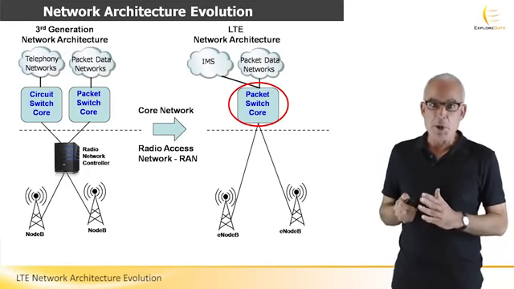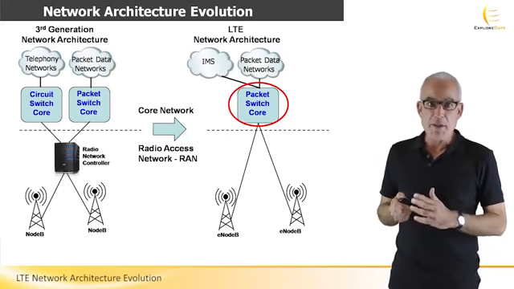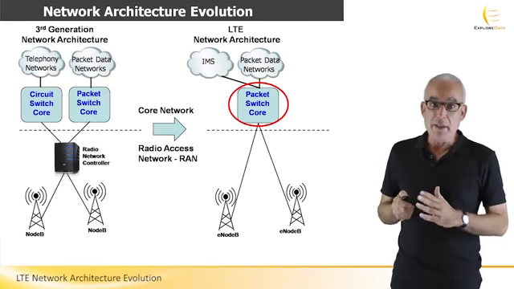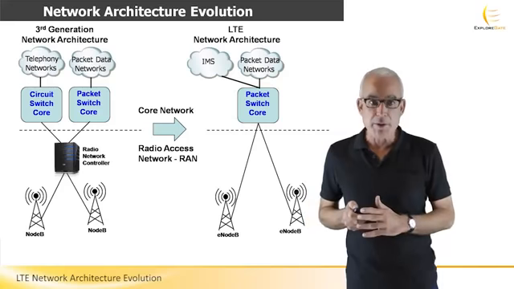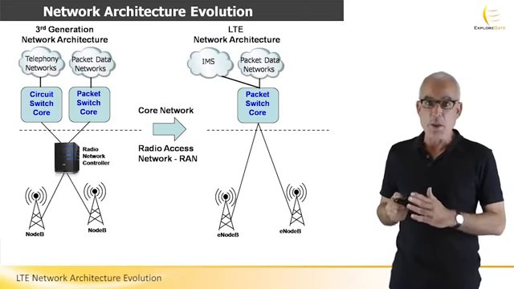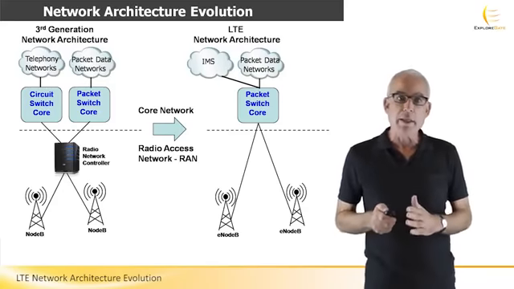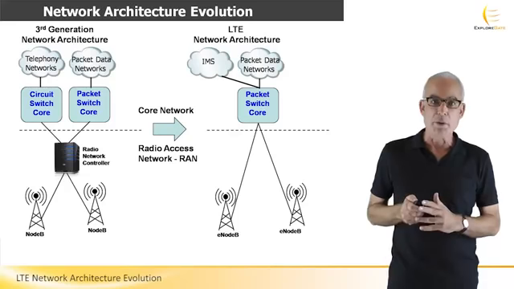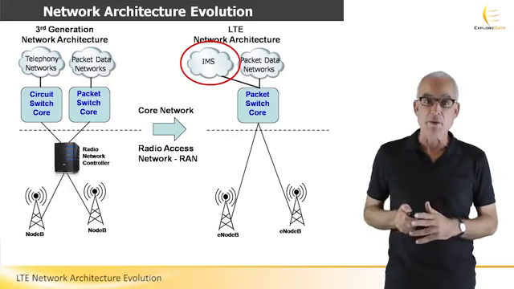It is definitely a much more simple network architecture, which has significant advantage in cost and in ease of integration of network elements and features. However, voice and multimedia applications that work best where dedicated resources are allocated will require another mechanism to support them. This will be provided through the Internet Protocol Multimedia Subsystem, the IMS.